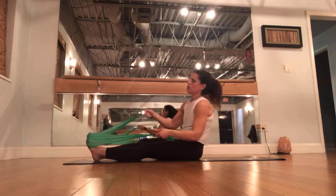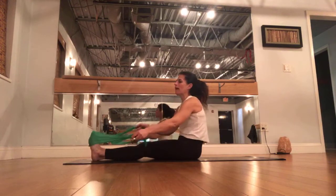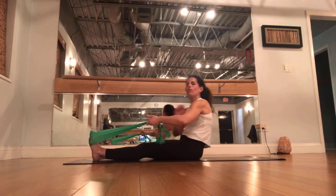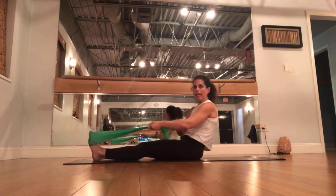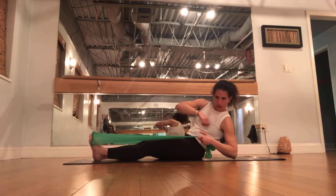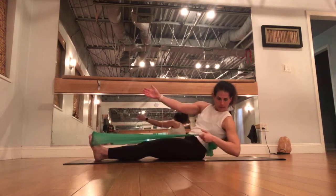Good job. So we're gonna take our left foot out. Only our right foot is in the band. You're gonna hold on to the band with only the right hand. So the right hand's holding both ends of the band so you're tight. You're gonna pull back that right elbow and reach it forward. So think bow and arrow, right?